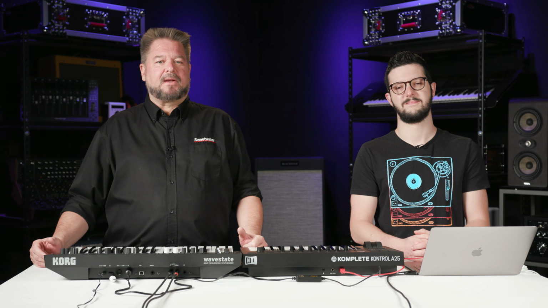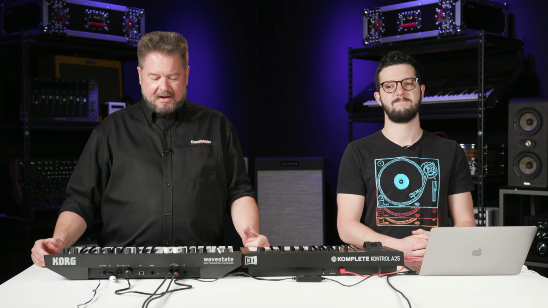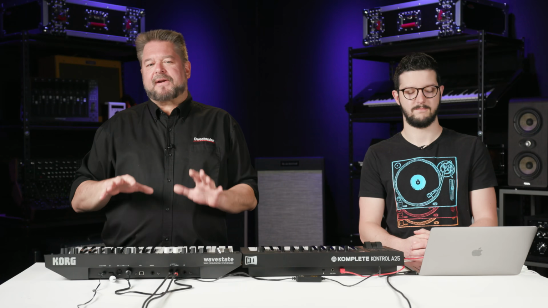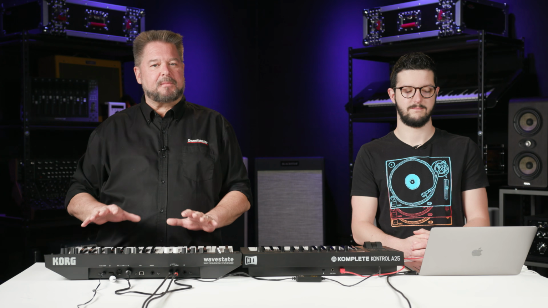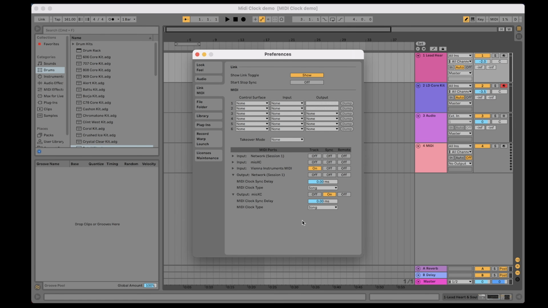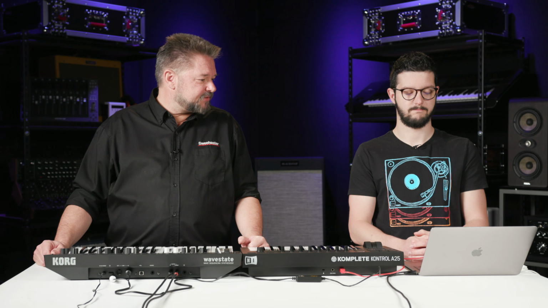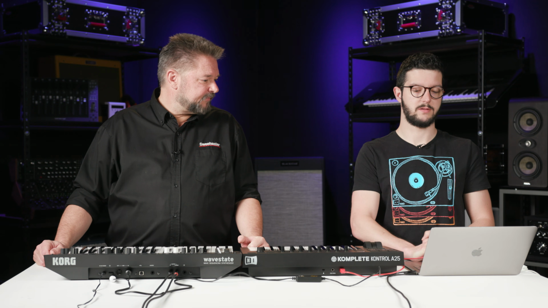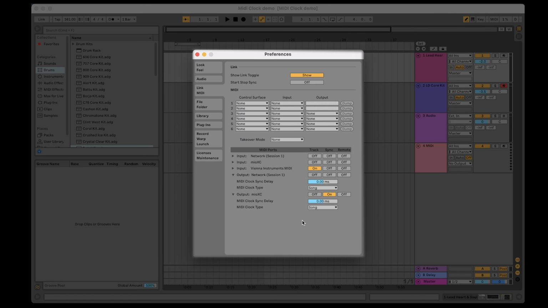Today in particular, we are talking about the MIDI clock. What I have here is the Korg Wavestate. It's a very groove-based synthesizer, so I thought it would be good for this example. And over here, this is Ableton Live. And what do you have going for us sound-wise today? Today I've got some internal sounds: a drum kit I grabbed, and then a lead sound from Ableton's internal instruments.